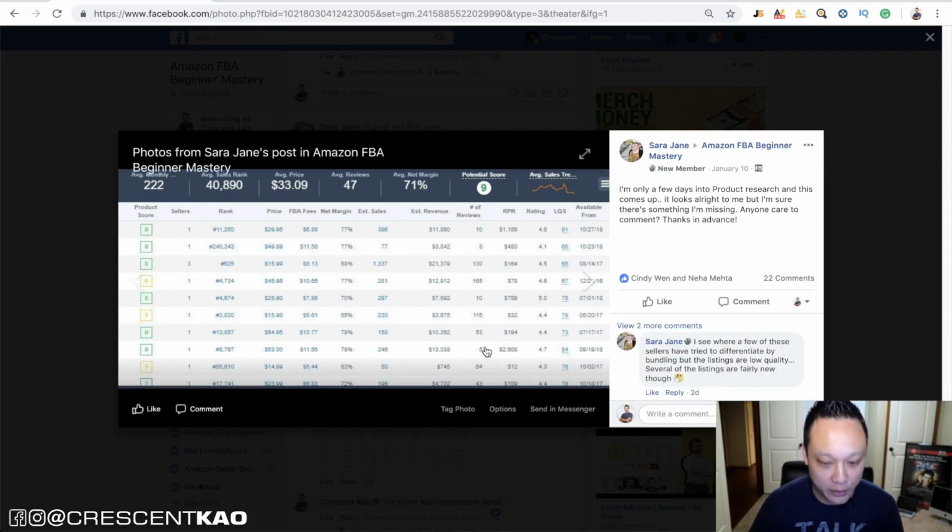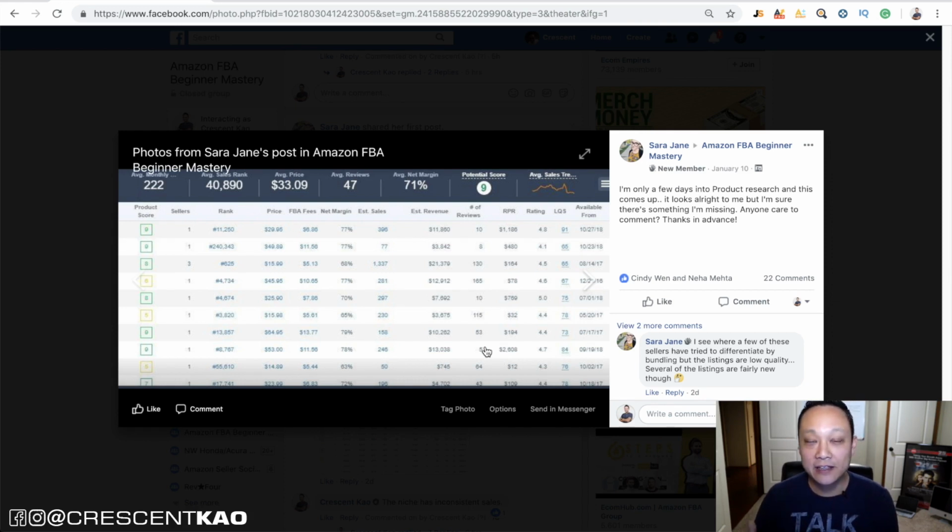And the first thing you want to do when I analyze niches is you want to make sure that the main three criteria are met, and that's the price point, the sales velocity, and the number of reviews. So for the price, you want to make sure that the minimum is $15 or higher. And the reason is because you want to make sure there's enough profit for you to make. The whole idea of getting into this business is to make money.